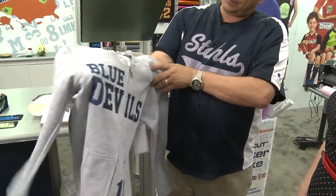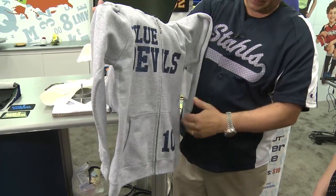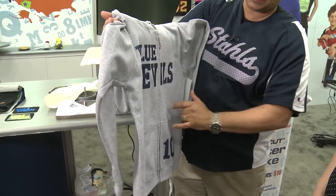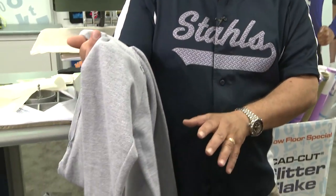Fleece — you've really got to look out for the seams. I pulled this zipped hoodie and, as you can see, besides having a zipper going right down the middle of it, you've got pockets, you've got seams everywhere. Seams cause you aggravation. When you go to heat print, if you're printing on a seam, you're not going to get a good flat press. And when you go to launder it, you can start getting some peel. So you've got to really take into account every seam.